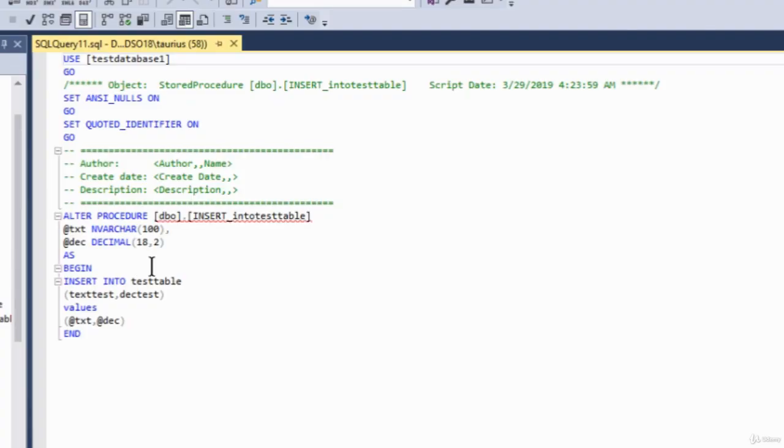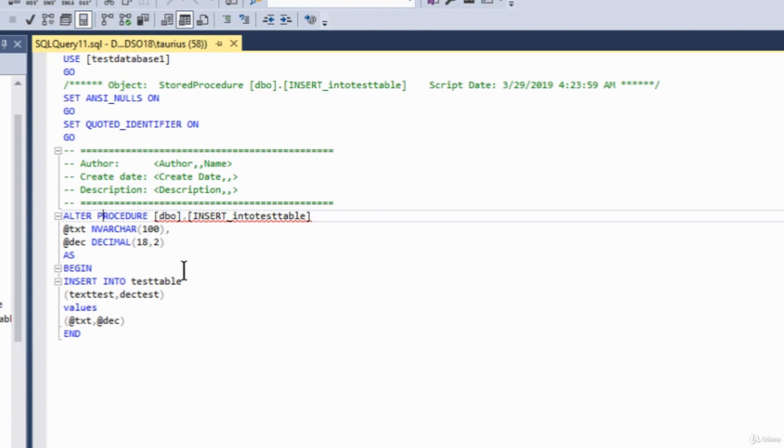As you can see, the syntax is quite simple. You simply write alter before the procedure, and that would make it modifiable or alterable.